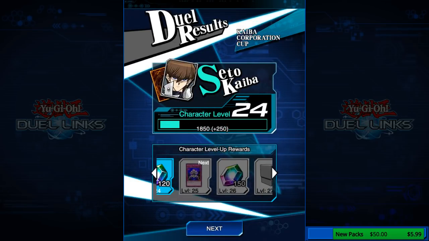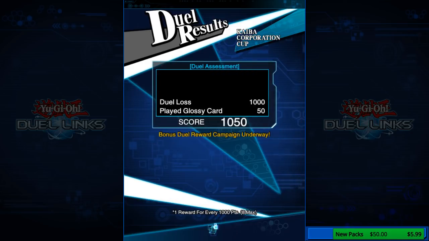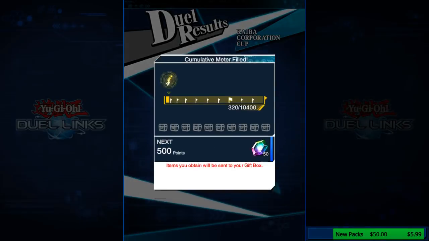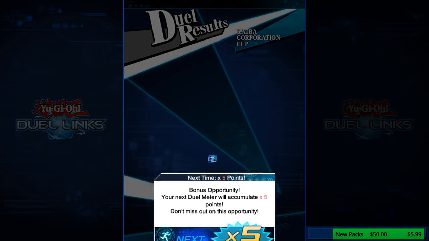Your deck isn't working and yet you're still at an advantage. I could make a Cyberstein OTK, but I'm playing Monarchs right now.